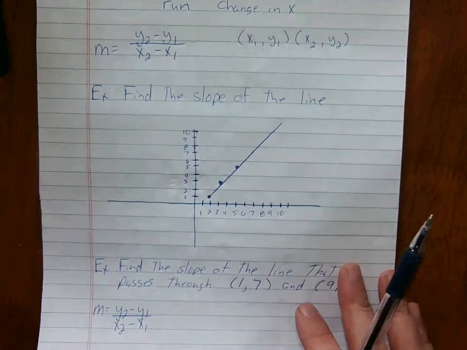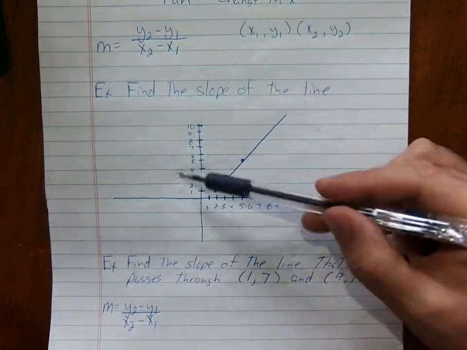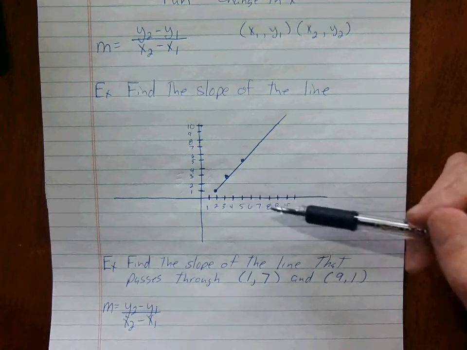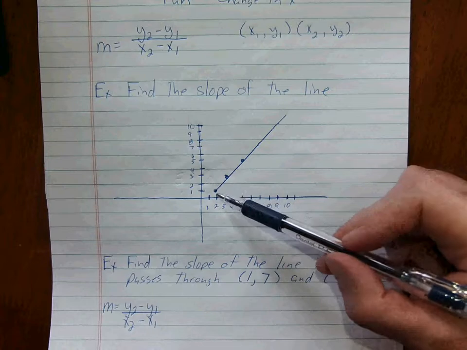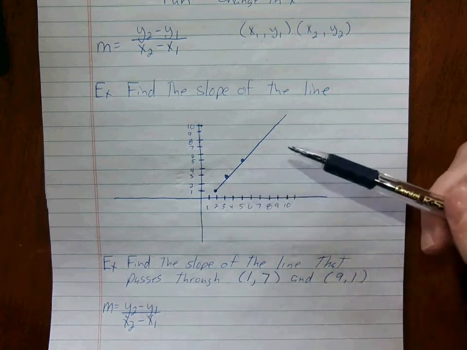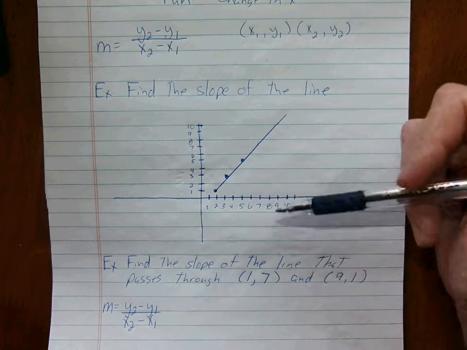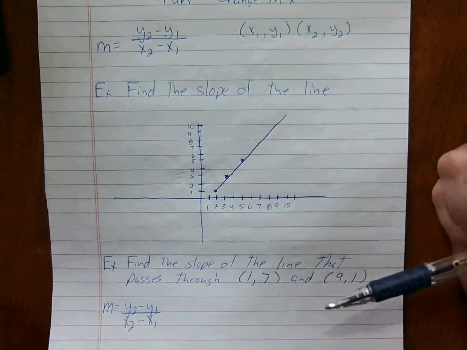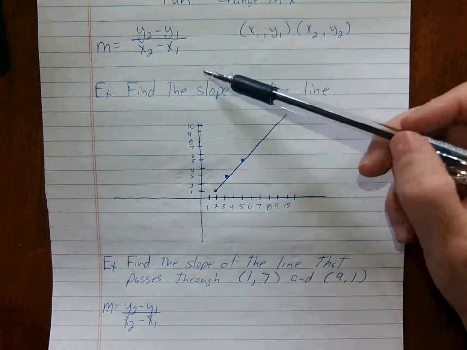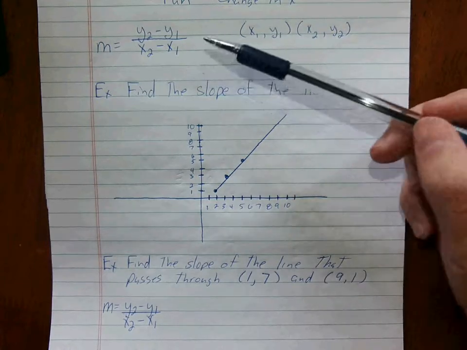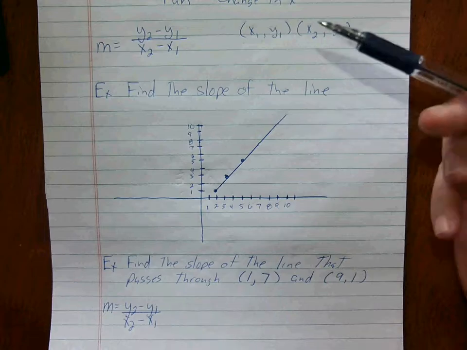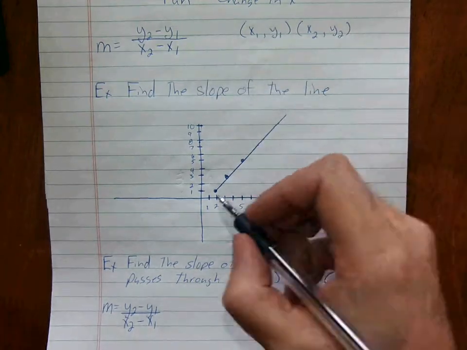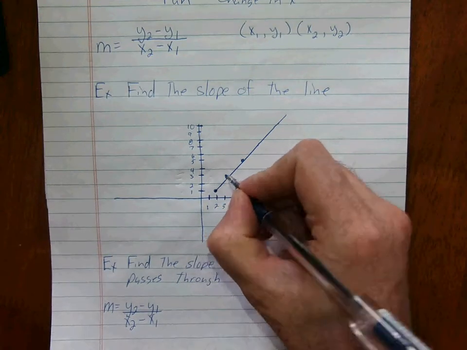So you may be given a graph. Now, once again, my graph isn't exactly perfect, but I think you can tell that this is a straight line. So we're talking about a linear equation here. And on a linear equation, to find the slope, we are going to find our rise over run. Now there's a couple ways you can do it. You can use your slope formula, so you'd have to pick 2 points. And then once you have those 2 points, you would substitute them in. Or you can physically pick 2 points on your graph.